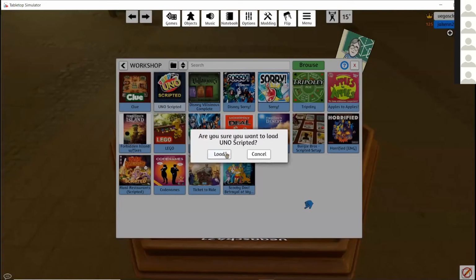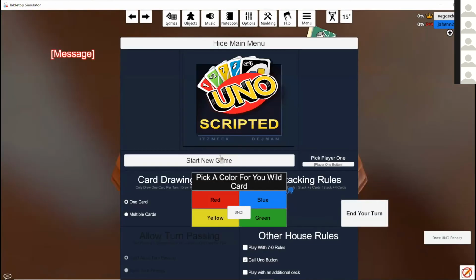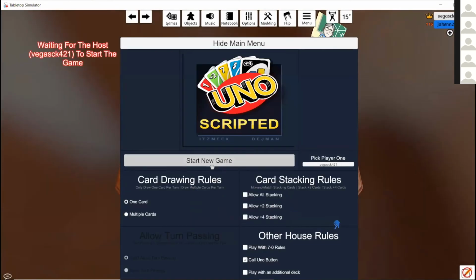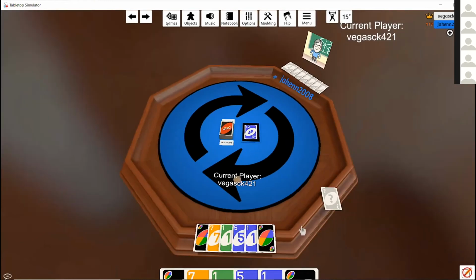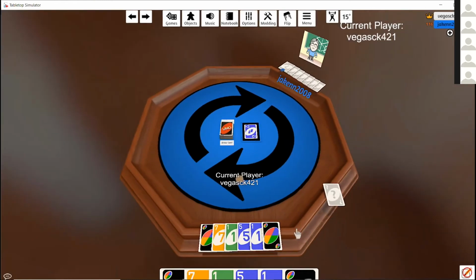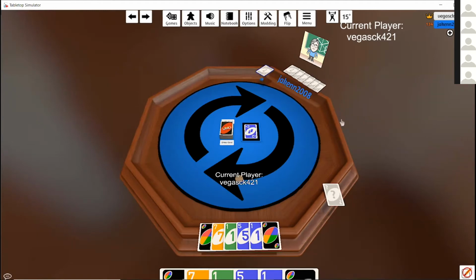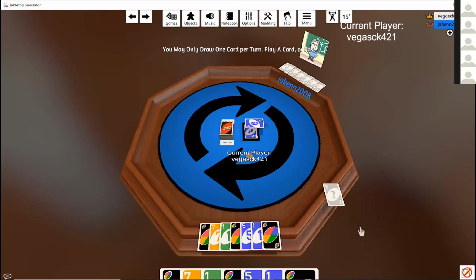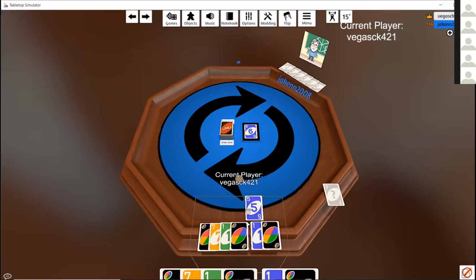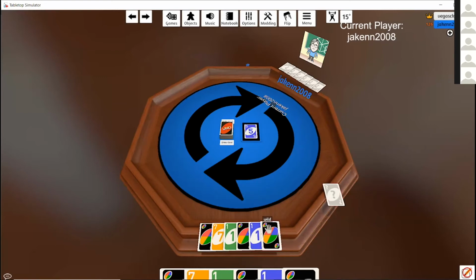Uno is a pretty popular game. A lot of people know Uno. And so you can see that this one loads up. Somebody has gone to the trouble of scanning in all of the Uno cards and setting up an environment where this game is already ready to go. And you can see that it's basically functioning as a normal Uno game.